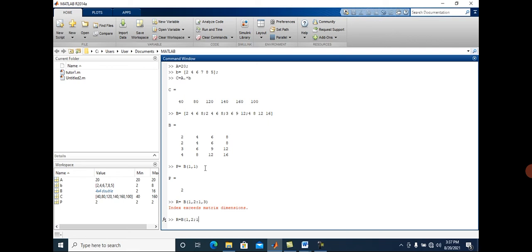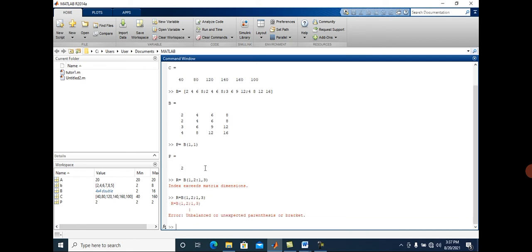So this one, we are still going to see another error message, because that is not how to call up a command in Matlab.